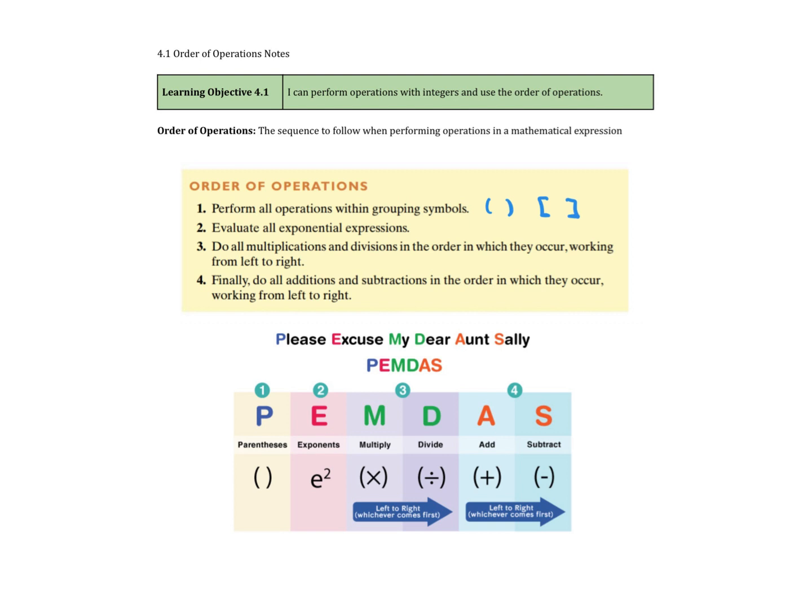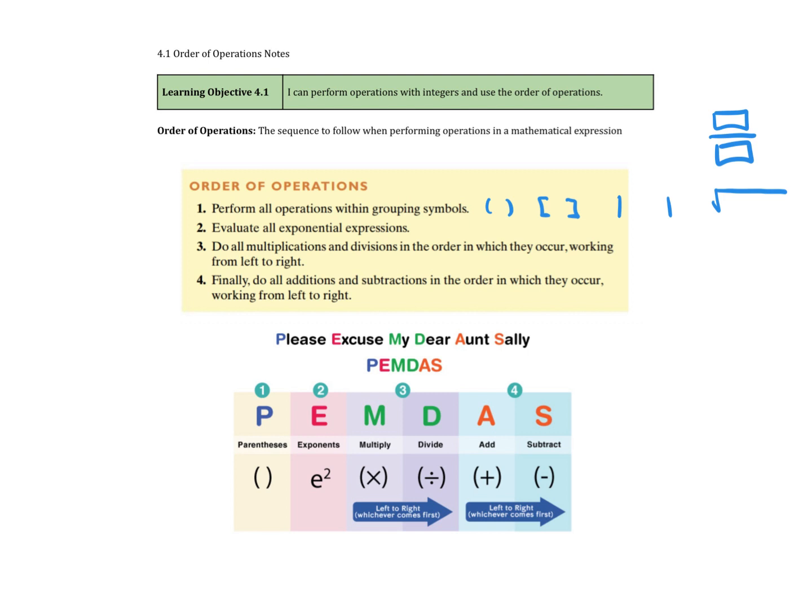And sometimes you might have expressions grouped in other ways, like if you have a set of absolute value lines with stuff to do inside it, that would be a way that your expression is grouped and you would do the stuff inside first. Even a square root can group things, or a fraction. In a fraction, you have to do what's on the top and what's on the bottom separately. They're kind of grouped, and then at the end, you would divide. So it's not just parentheses.